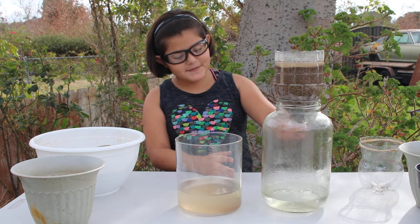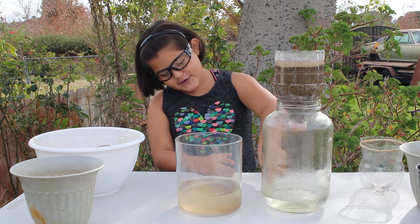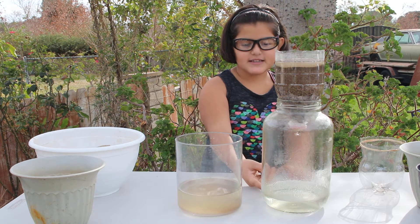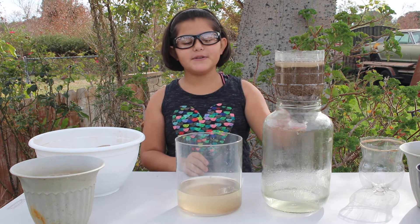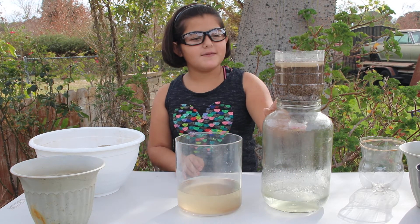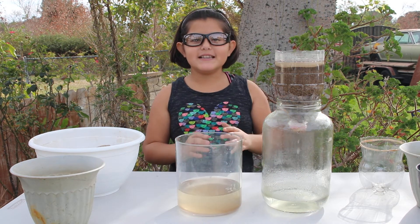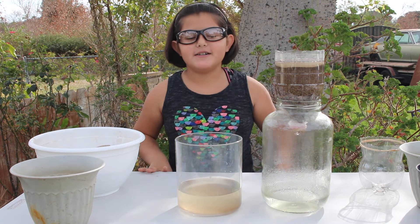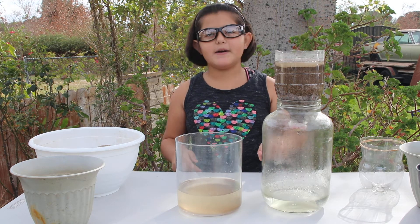It's been roughly 30 minutes, and you can see that the water has filtered through. You can see it a little better than before, and you can clearly see that there's a difference. The more sand and material you use, the cleaner the water will get. It's not completely clear water, but it's almost completely clean. If we were to keep doing it over and over again, the water would filter through and we would have perfectly clean water.